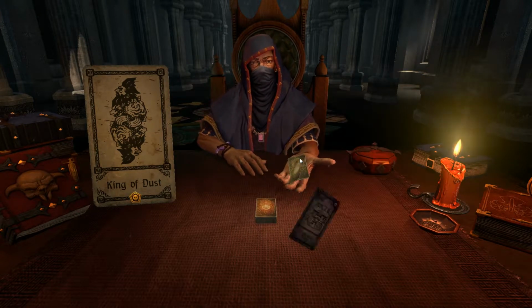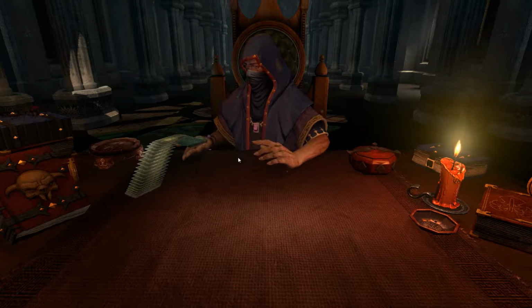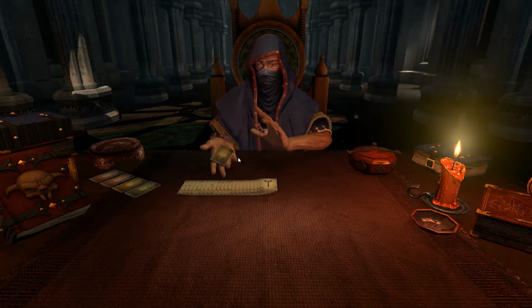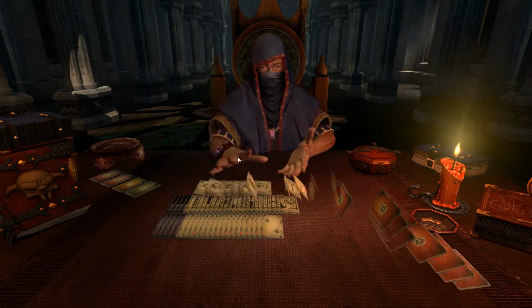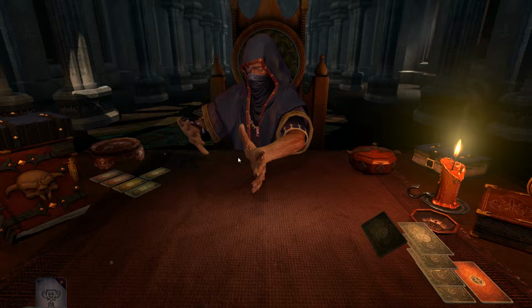So now that I have my deck built, the dealer adds his own cards to the deck, and these cards are mostly negative in nature. There's also some merchant cards that he'll add to the deck, which will allow me to buy items or anything that I might need on my travels. And he's laying out the cards. He does this in every single campaign. It's sort of ceremonious. You got to get into the flow here.